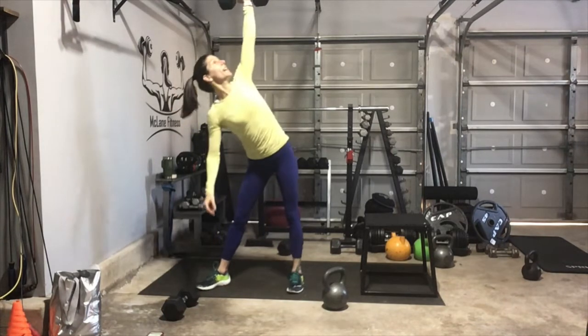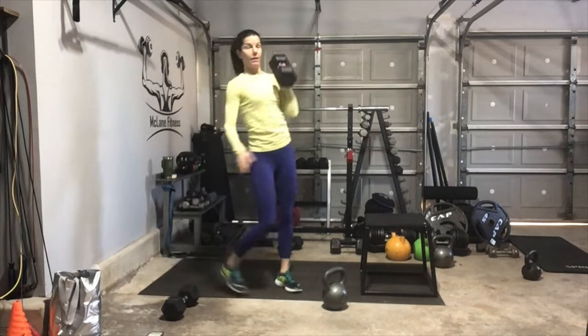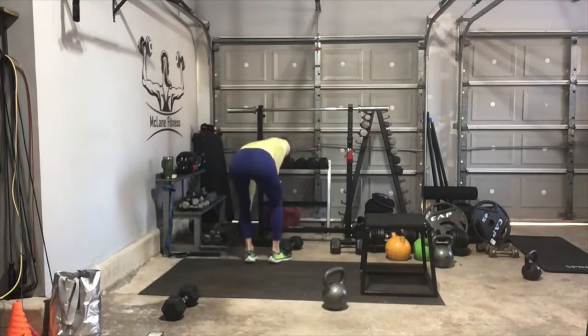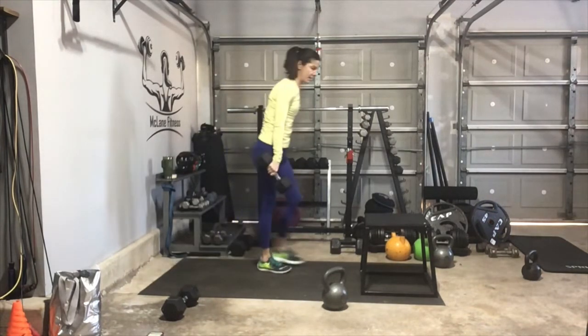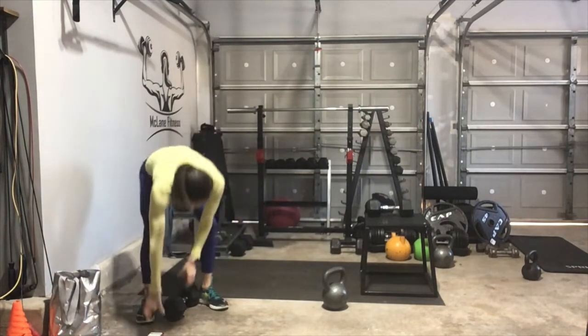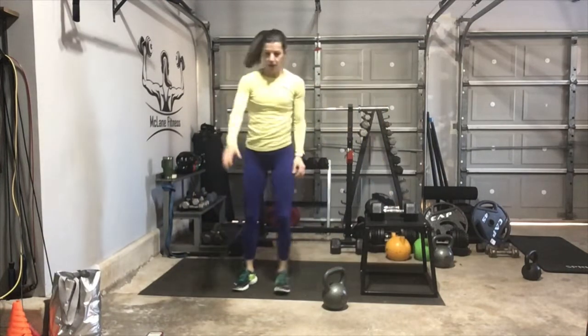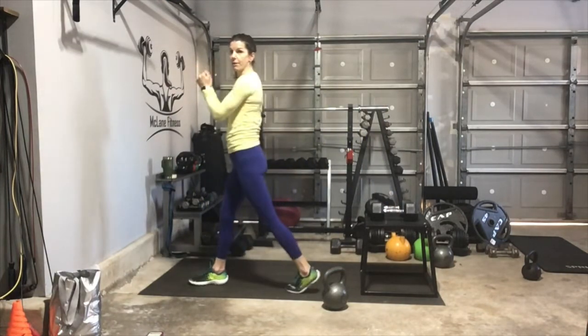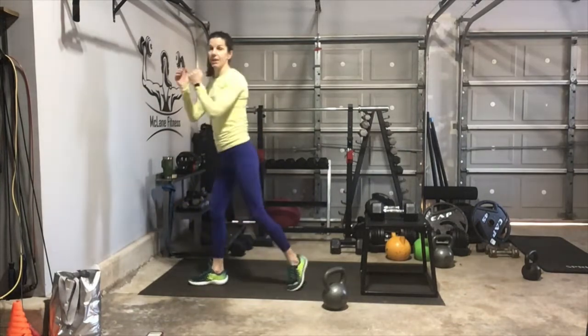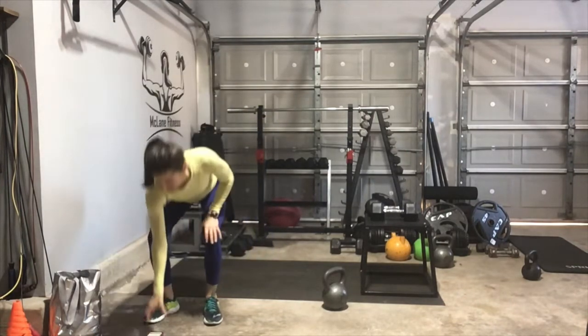Two moves in this last set, alternating, timer goes up and timer goes down. I'll use my 25s for the burpee clean step up, so you'll alternate your step up, and then we're doing the figure eight toes. You figure eight, catch, rotate, static lunge. Then figure eight, catch, always alternating. This is your last 6 minutes.